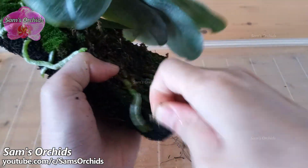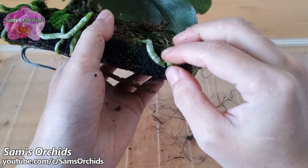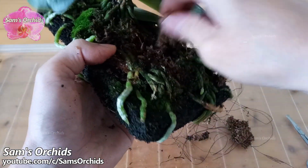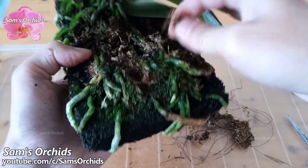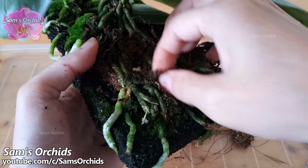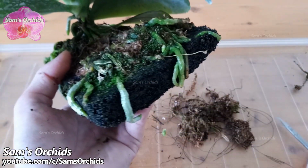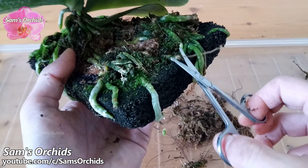Sometimes we break a root like this, that is fine. We still have many other growing root tips. And the broken root will branch, if the orchid grows well in the future. A dead root like this, we can trim it off.